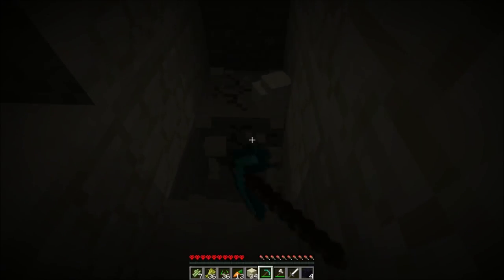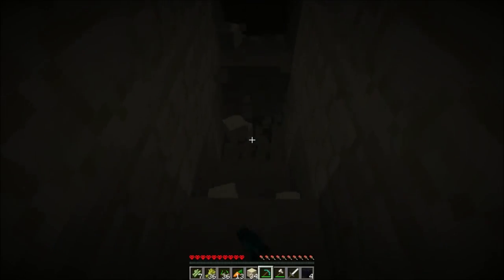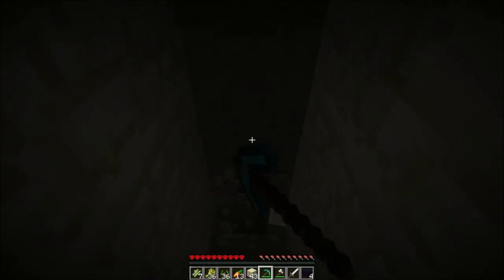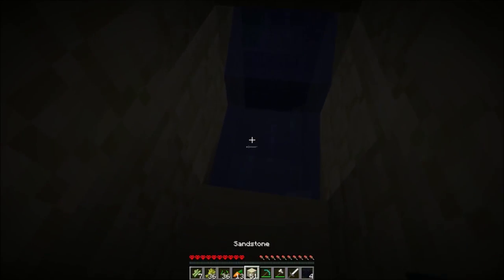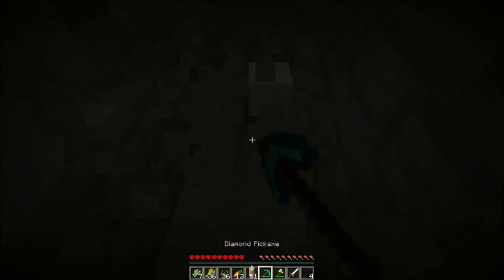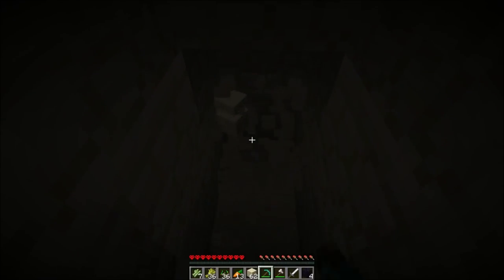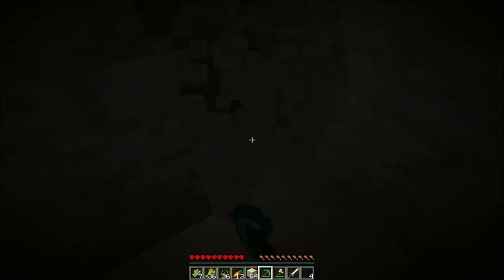God, it's been so long since I played Minecraft. Like, really played Minecraft. It's not something I really enjoy all that much. God damn it, there's so much water. I mean, I get it, it's the water update, but jeez. Calm it down a little bit. Let's just keep on digging down. We'll hit cobblestone sooner or later. I think.